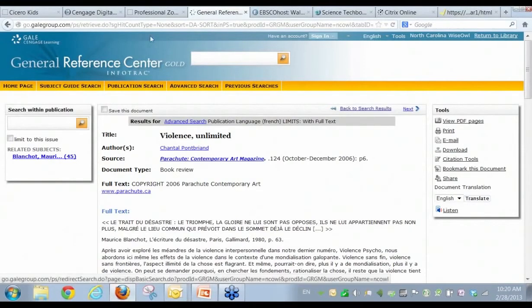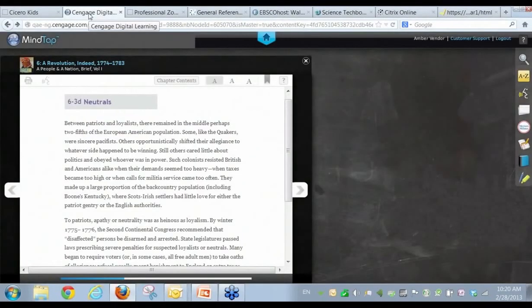The next one I would like to show you is the MindTap platform, which is produced by Cengage Learning, which is the parent company of Gale. This is one of the larger e-textbook platforms in the world. They are right now working to digitize all of their textbooks, but as they did research about the types of features and functionalities that kids and students would like to use, they determined that text-to-speech was probably one of the most popular, and that has proven to be true in the statistics that we were getting from the use of text-to-speech inside the MindTap platform.